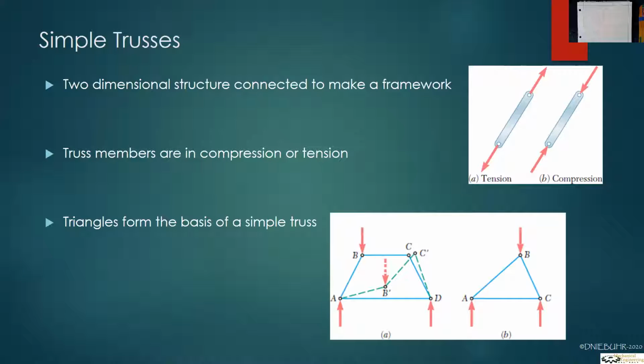Now that's beyond the scope of this class, and that gets more into an architectural engineering type of class. So what we're going to worry about is just strictly looking at the in-plane forces. And so we're going to deal strictly with 2-dimensional trusses. And what we'll find is that each member of the truss is either going to be in tension or compression. And because it's a 2-force member, the direction of the force is going to be along the direction of the member.